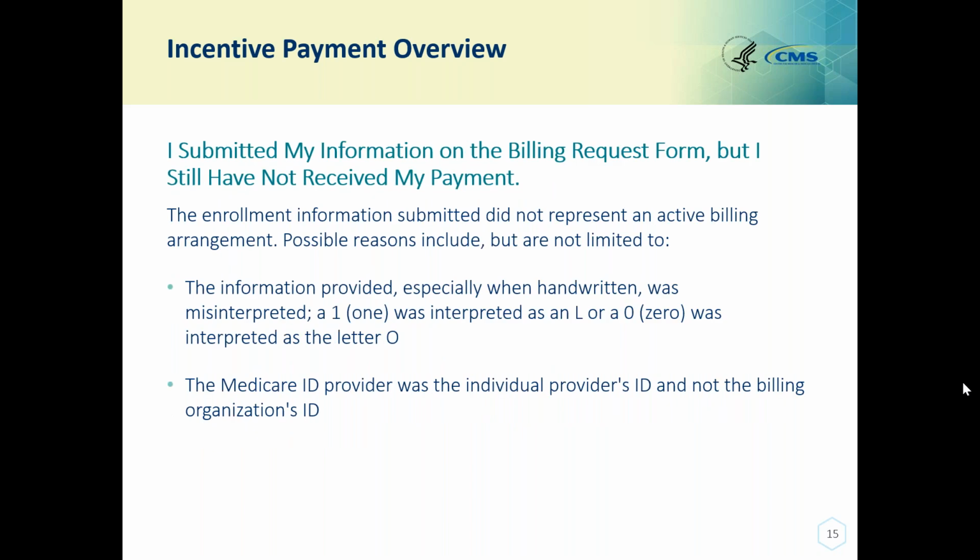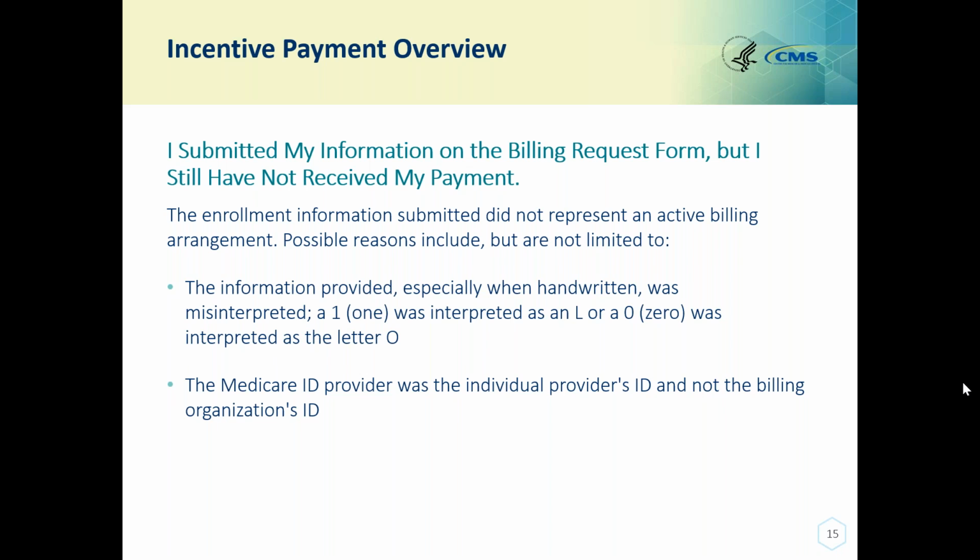Something that we will talk about a little later is that we've had instances where we need to request billing information due to the fact that we try to make a payment and for whatever reason we're unable to. So then we put out a public notice and we send out a form that needs to be filled in. Now, sometimes when those forms come back, they are illegible because it's hard to distinguish between the letter O or the number 0, or the number 1 versus the letter L. That is a reason why your form could be rejected.